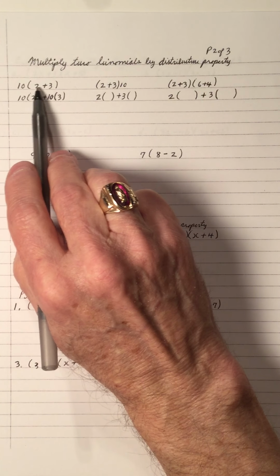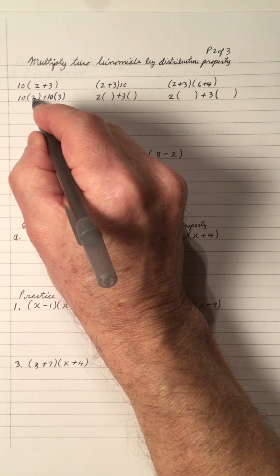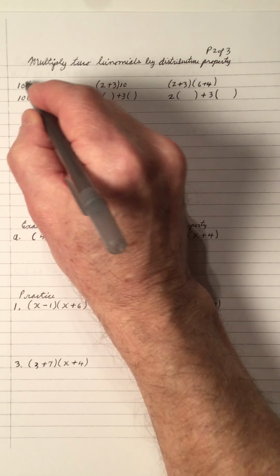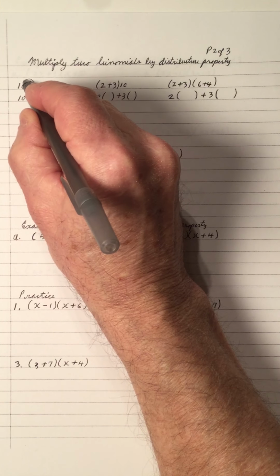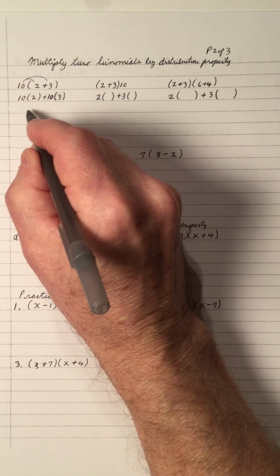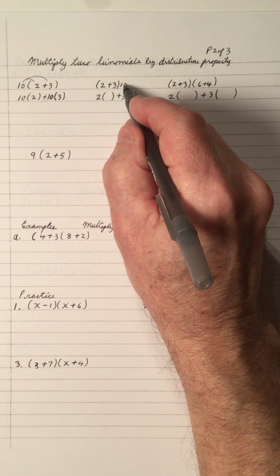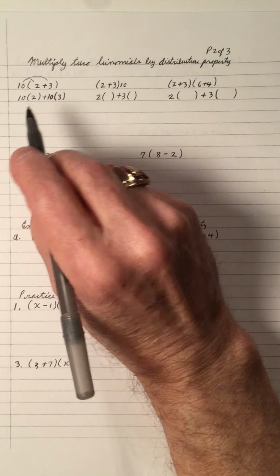10, bracket, 2 and 3. So notice the 10 is multiplied by the 2 and the 10 is multiplied by the 3. So there it is. You do little arrows, you'll see it. The 10 is being distributed through here. So I could make that a 20 and a 30 and continue. Or I could have the 10 on the other side, because what?